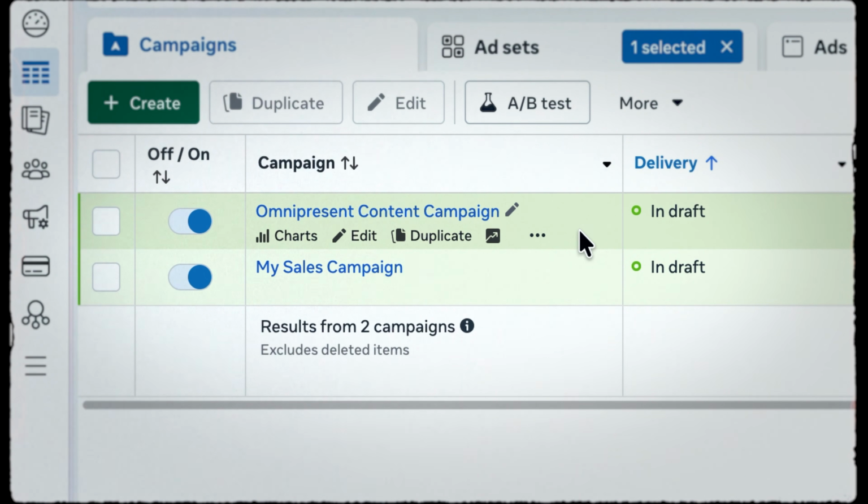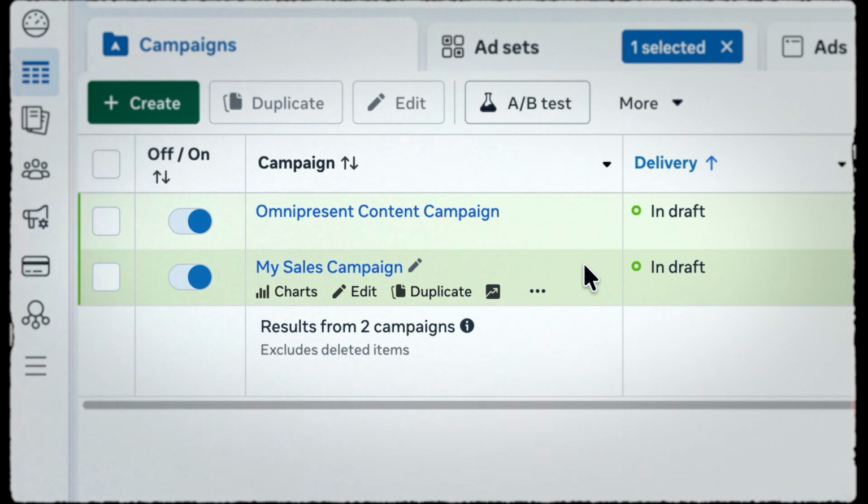My sales guys have that all the time, where they're constantly being told, "Oh yeah, we see Ben pop up all the time on Instagram and such." That's definitely something you want. That shows it's being effective. Often we will run a sales-based or a leads-based campaign alongside our omnipresent content campaign. Why are we doing that? Firstly, we want to leverage the warmth and the relationship we're building as part of our omnipresent content campaign to get those conversions.